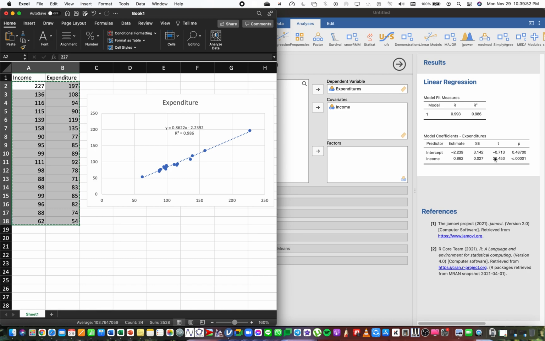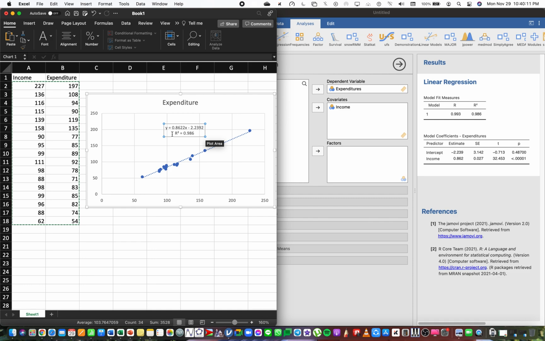What we would like to look into here are the estimates. Notice the estimates are actually the coefficients, including the constant term in your regression equation.